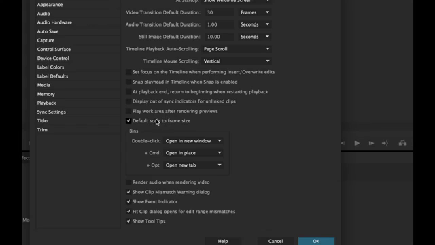One thing that's really important in my opinion is this default scale to frame size. I pretty much leave this check marked every time I open up Premiere. I have my settings synced this way, and this won't be check marked by default, but I like it check marked. And the reason why is because if you're working in a 1920 by 1080 timeline and you start importing different resolutions, codecs and formats, you bring in like some 1920 by 1080 clips and some 4K clips and some 720 clips. If you have this check marked, as you bring in that footage, it will tell that footage to default scale to the frame size of your timeline.